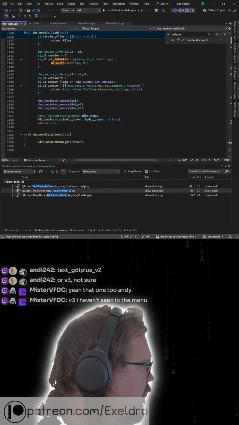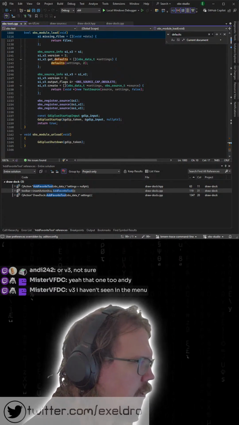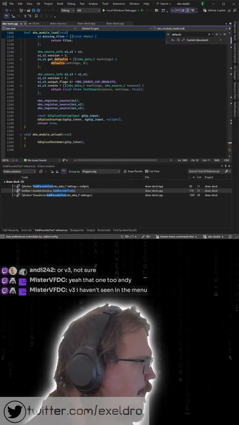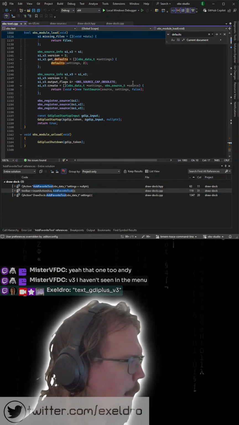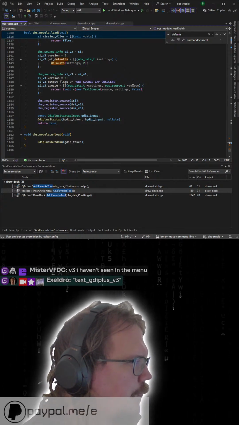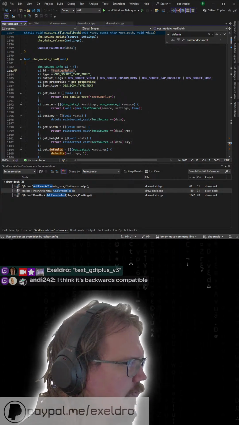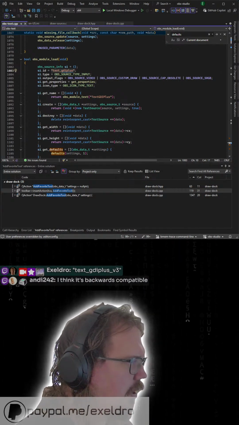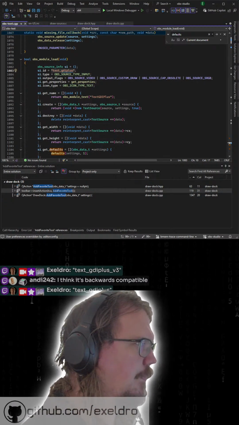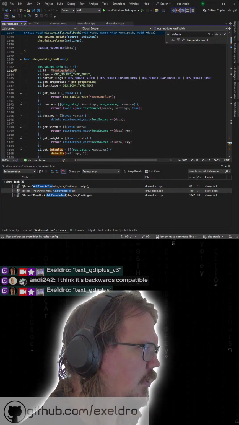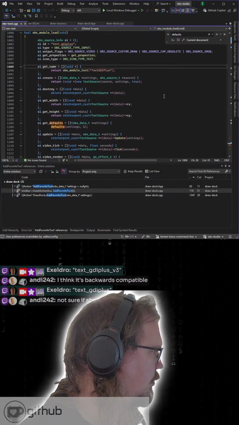Let's see what the latest version is, so it would be like this. If you don't specify, you can also do it like this, and then it will take the latest version. If you specify it like this, it will take the latest version available.